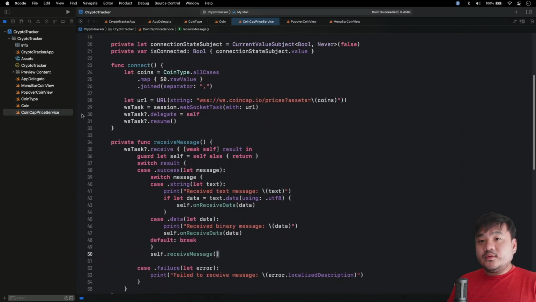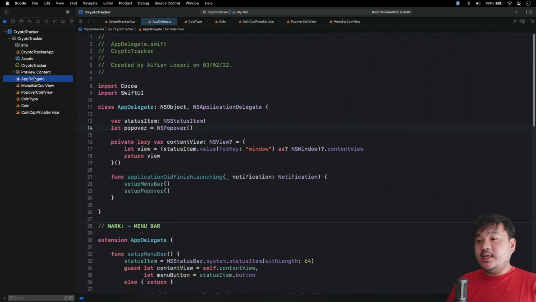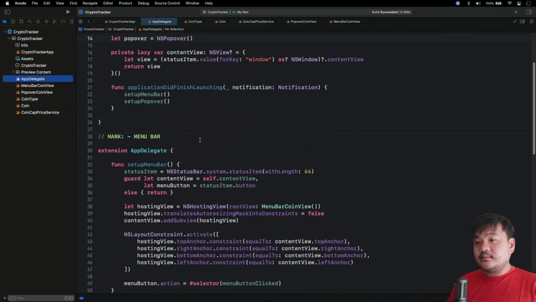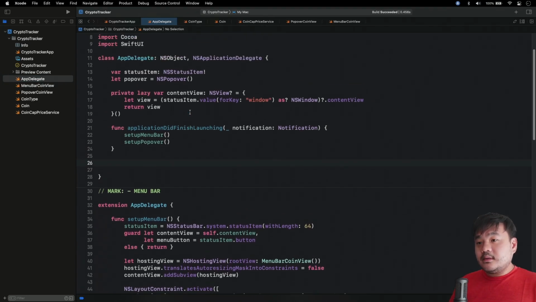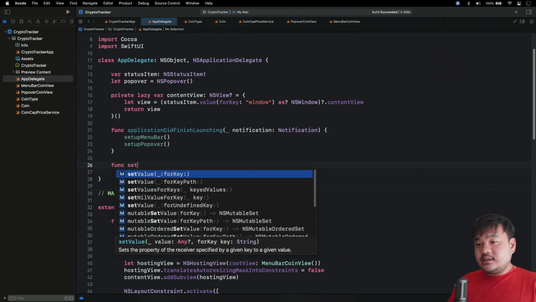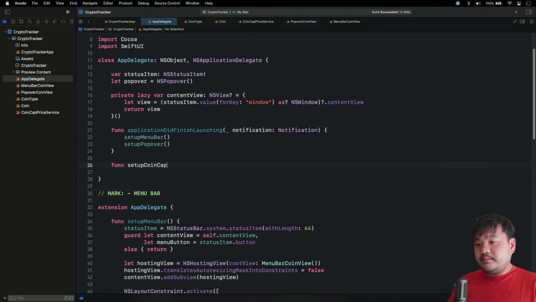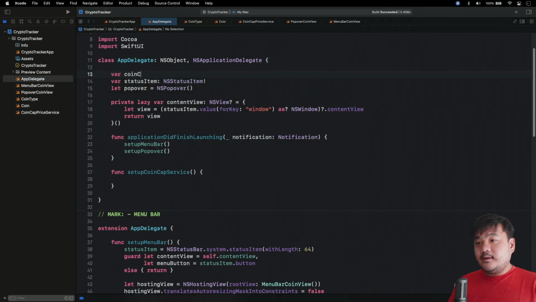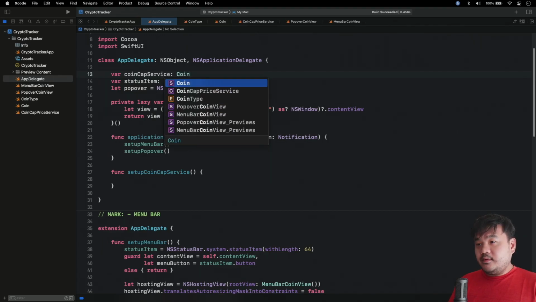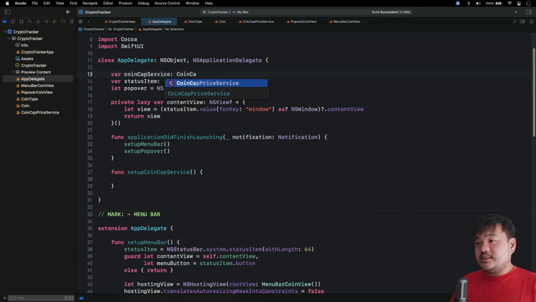Okay, so let's go to the app delegate in here, and let's also add this func setupCoinCapService. Let's declare the var coinCapService with the type of CoinCapPriceService.